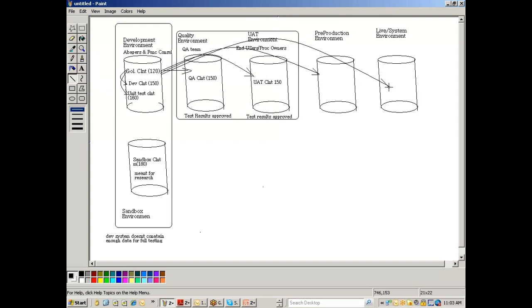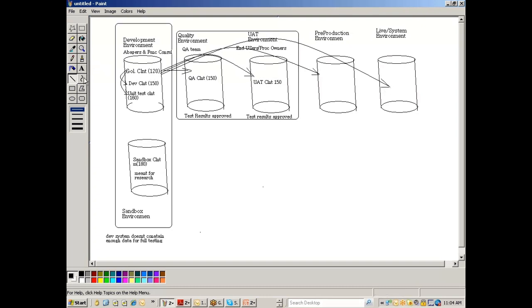A release is the interval, after how many days, with which you transport your new changes from the development system to the live system. That is what we call a release. So once you have the change available in the live system, the solution is actually delivered. This is what is meant by solution delivered.